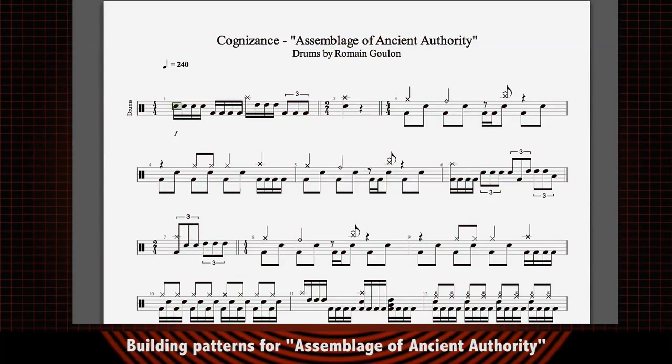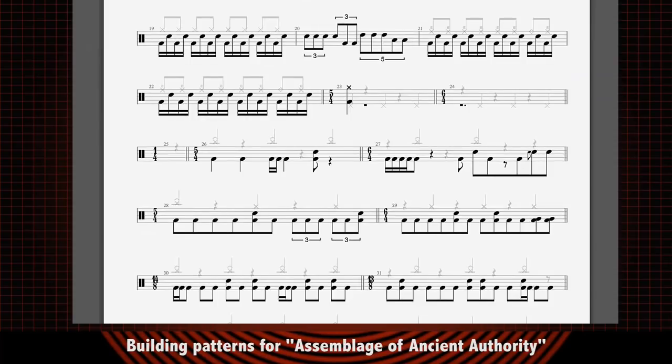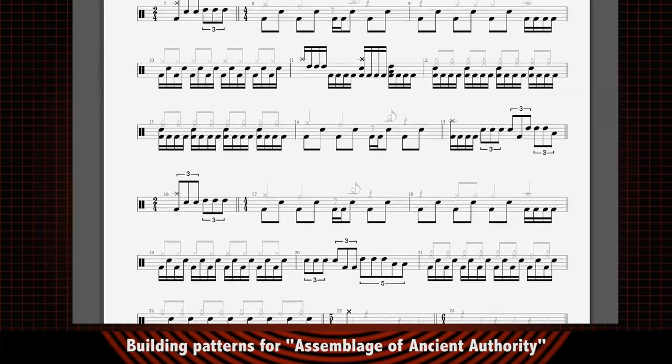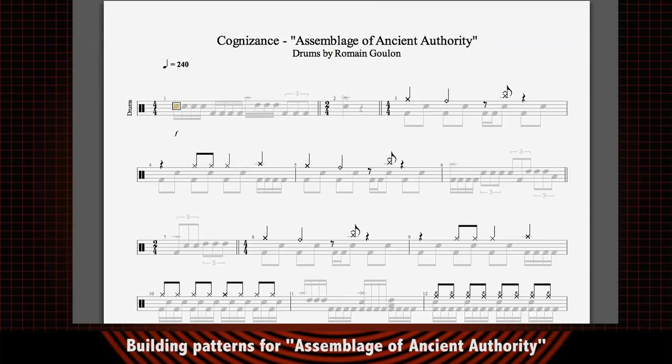So let's go through this tab. It's one of the songs I play on the DVD, and here I would like to talk about the different methods I used to compose the drum lines. And the first concept is the concept of writing two different lines, which are, on one side, the patterns and fills made of snare, kick, toms, and effect cymbals. And on the other side, the cymbals work, which is the melodic side of the drums. Okay? So it's very important to separate the two different lines.